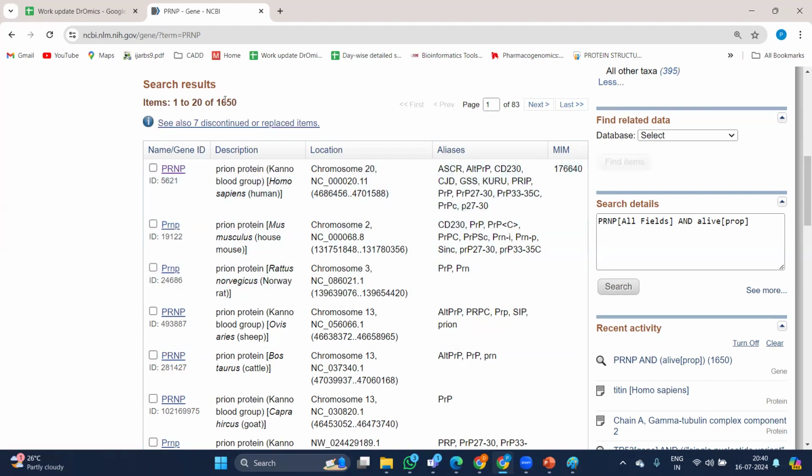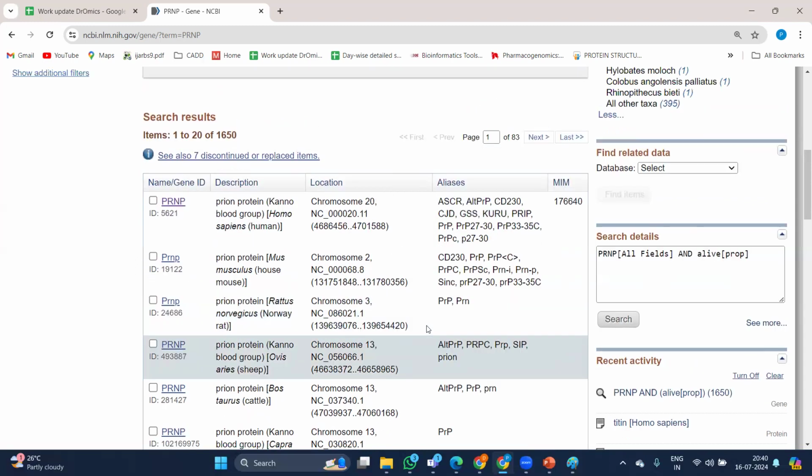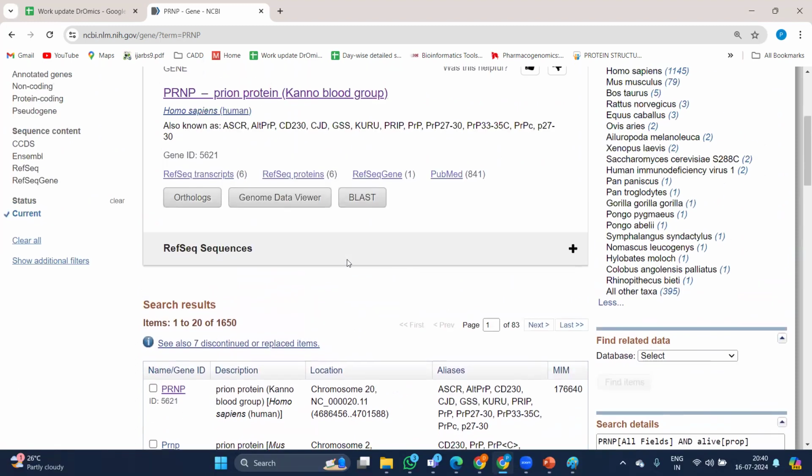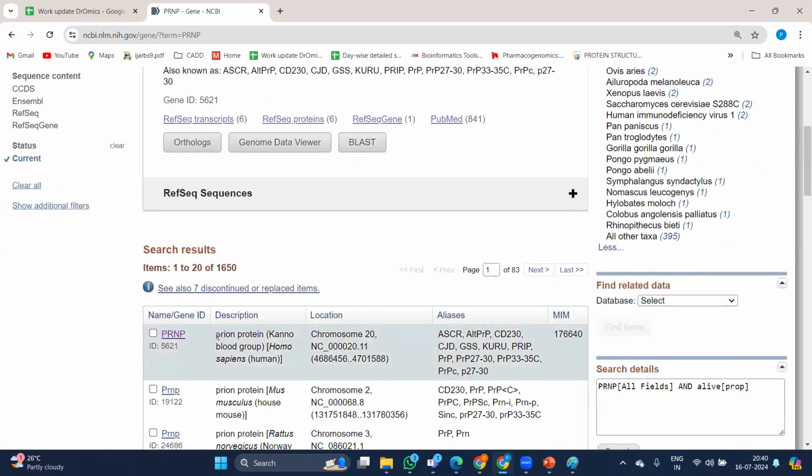Okay, so in these results, you have the information related to all organisms, but we want to be specific about Homo sapiens. Either you can apply the Homo sapiens filter from here and then choose your entry, or, here in the result page, the first entry itself is for Homo sapiens. You can choose this entry, open it, and get the data.